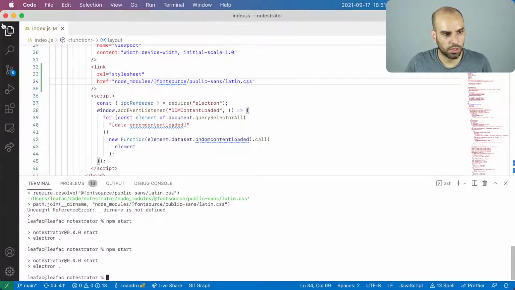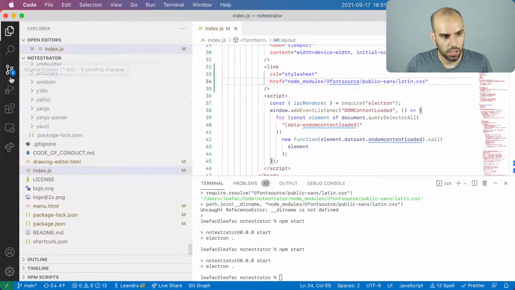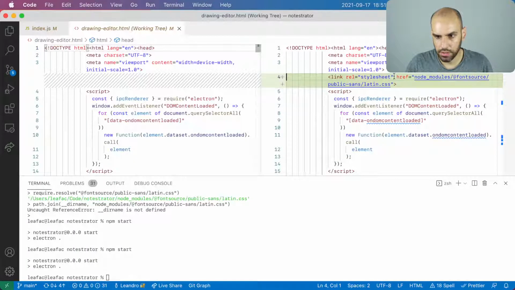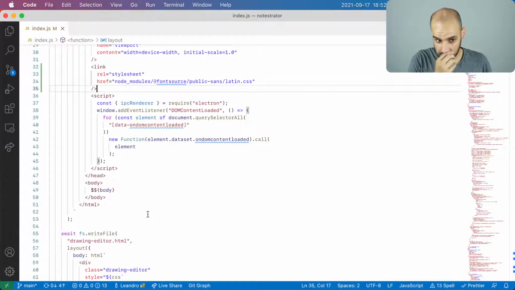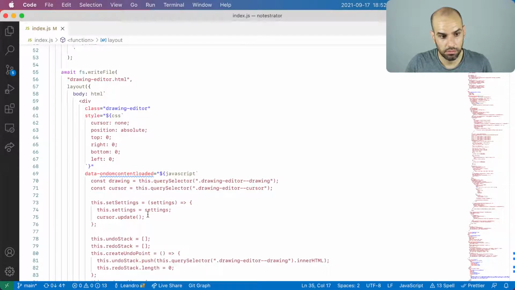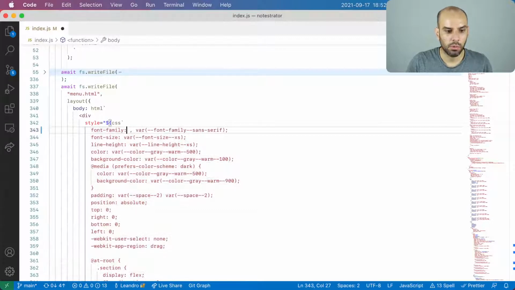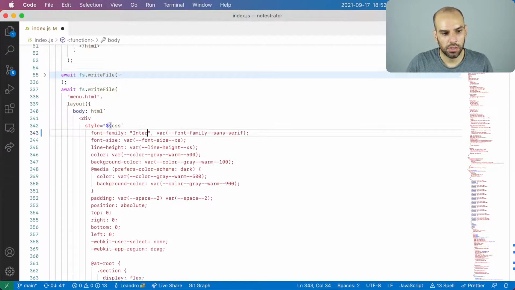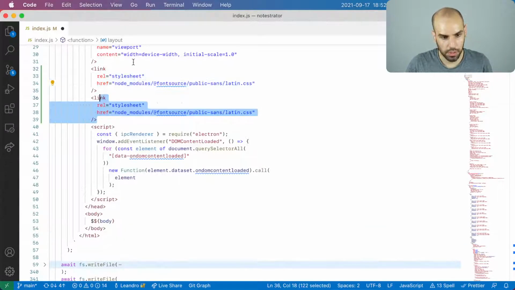So I'm not sure that this worked actually. I can look at the changes. And I expect to see just the new line there. And that's easy enough. But what I don't know is if this worked or not. I guess the best way for me to try this is to actually test. Yeah, I think that's what I'm going to do. I'm going to actually test. So I'll pass here Inter. That's the one I imported, right? Yeah, so, oh, I imported Public Sans.